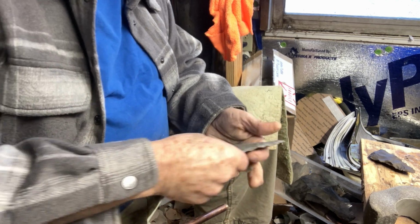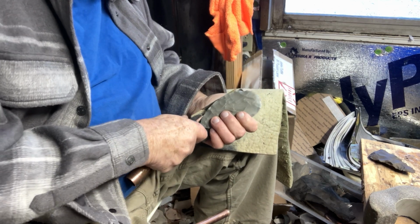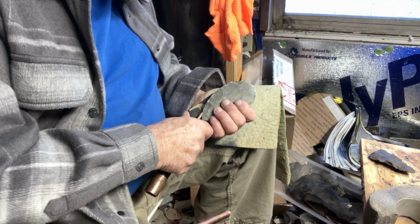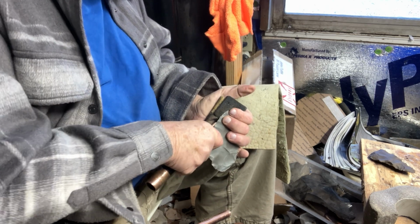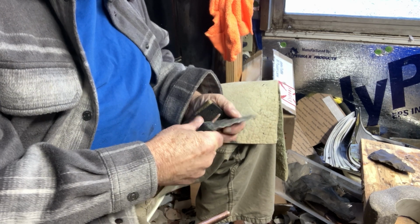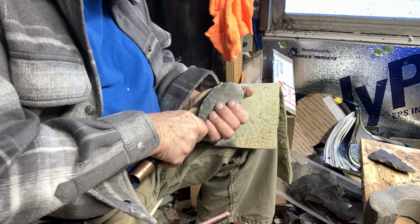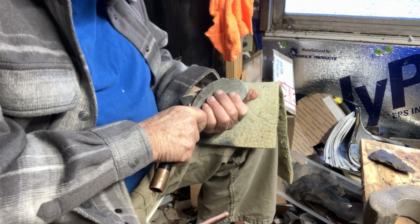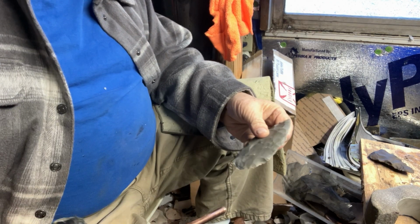See, when I hold it on there steady, it does what it's supposed to. No, I'm not moving it off because I'm afraid it's going to cut me or something like that. Somebody said you need to wear gloves. It's like you're shooting a gun and you know it kicks, and you shoot it a couple times and you're out of bullets and you don't know it, and you pull the trigger and you flinch. And there wasn't even a bullet in the chamber. It's kind of the way it is. Hard for me to explain, but I just have a tendency to pull away.